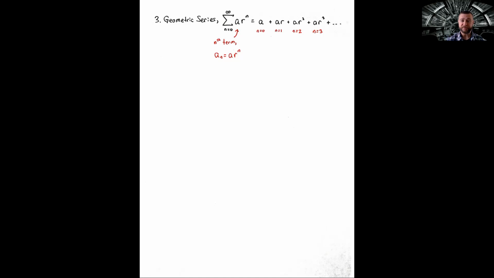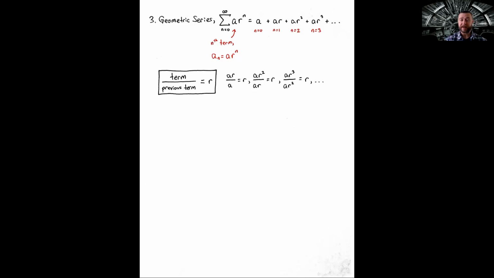And notice your terms here for the infinite series start with n equals 0. You would have r to the 0, which is 1. Our first term now would be just a. Each successive term just basically gets multiplied by an additional factor of r. So the first term of the infinite series is a. The second one would be a times r. The third would be a times r squared, then a times r cubed, so on and so on.